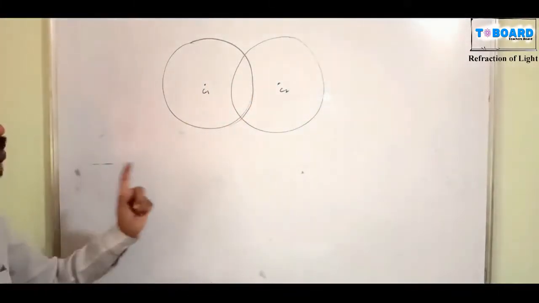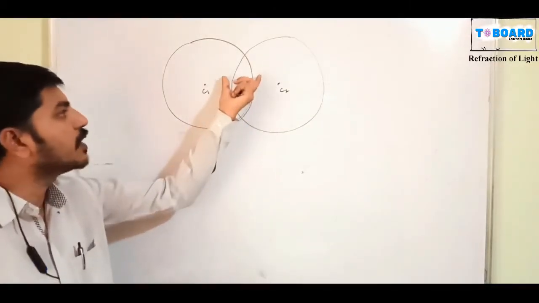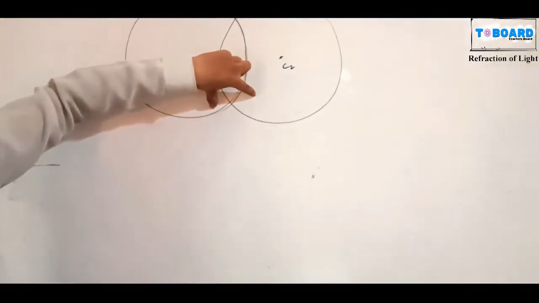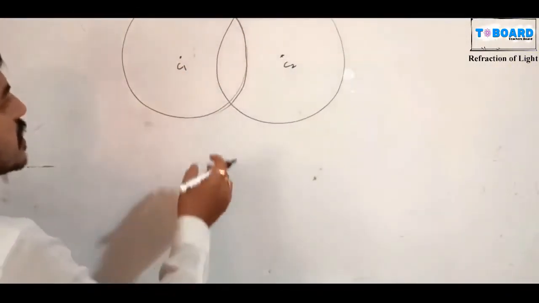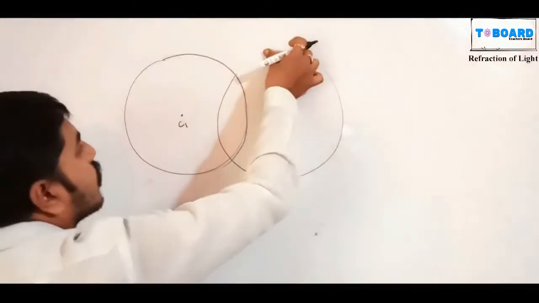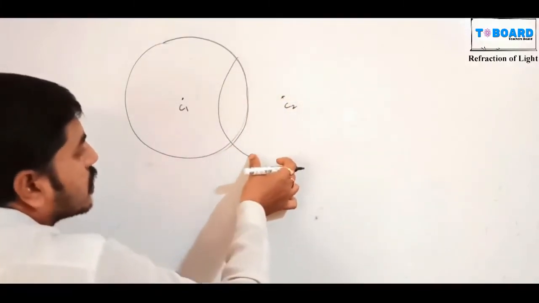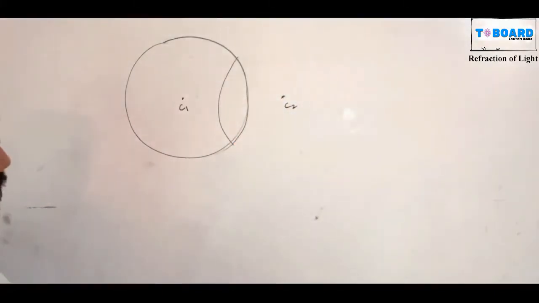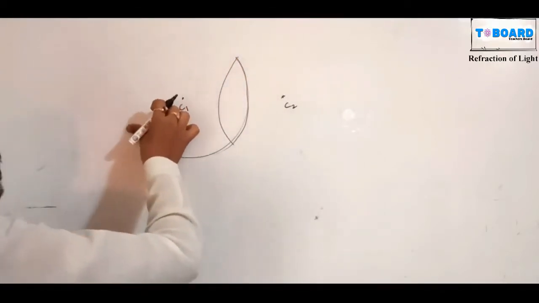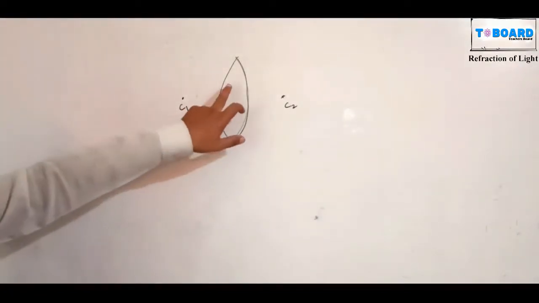So these two different spheres come closer, and once you observe, this part looks like a biconvex lens. So a biconvex lens is nothing but, now I am going to rub out the remaining part. Once you see it, it should be like this, and I am going to rub this. Then how does it look? This is a biconvex lens.